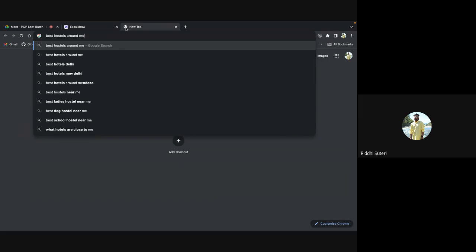Google has some searching algorithms which will pick out the words and go through almost all the web pages present on the internet. They are going to scroll through all of them and find, according to your location, your preferences, and different scenarios, what could be the best website to show you as the first result. And it's not always coming as an organic result. Many people make sure that their business shows on top by running some advertisement, some promotionals, and by paying Google a fee for doing so.